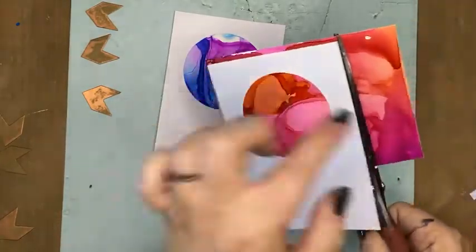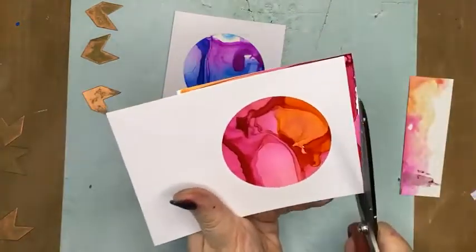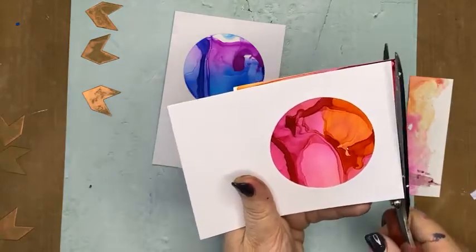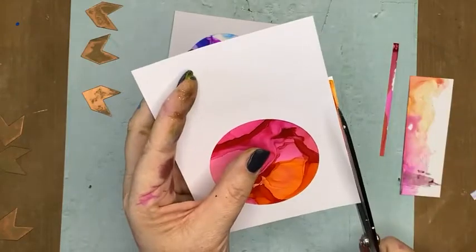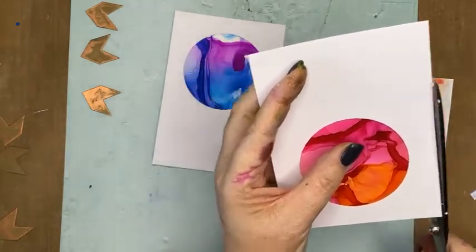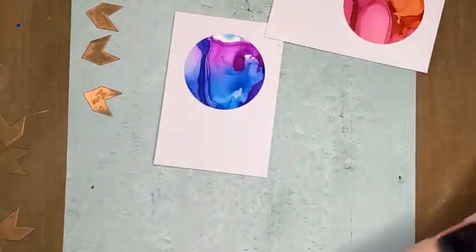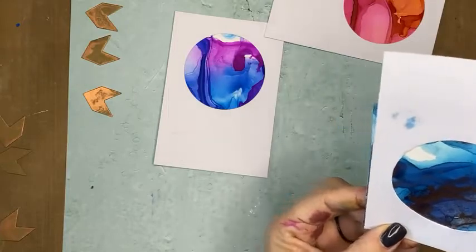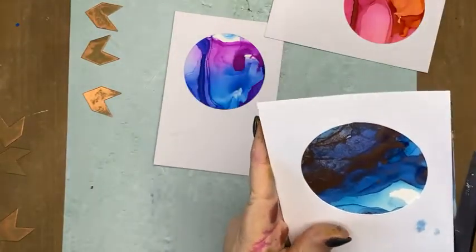And I can keep these bits here, my offcuts, to run through my die machine to do a title or a sentiment or a word. Or something that size. I could use it as a decorative element strip for my art journal. I can do all the things with it. I'm not going to throw them out. I could turn them into a thank you card.